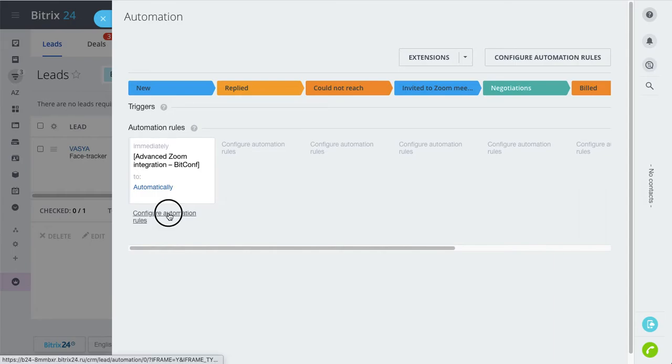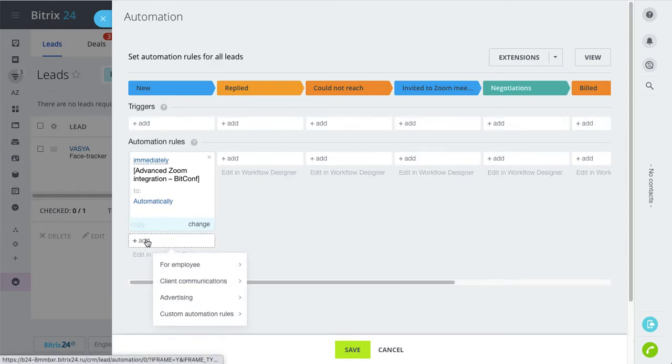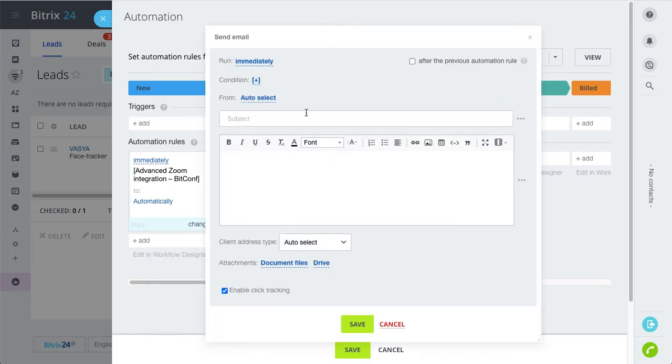But next, we want to communicate with our client, and let's send him an email. Here, let's say it's going to be sent from me, also instantly, and let's talk it over in Zoom.